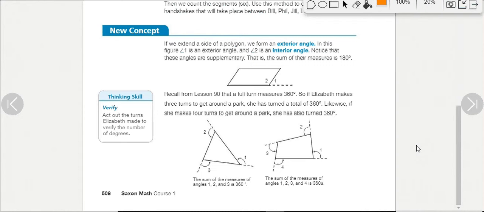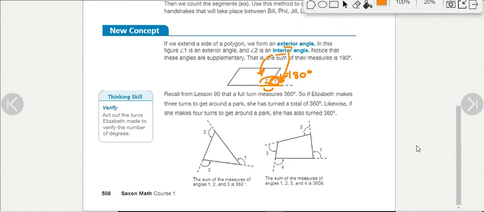Remember, we can talk about a line as 180 degrees, either direction. And so if I split that line up into two angles, add up the total measure of these angles, they're still 180 degrees, which is to say that the interior angle, because it's inside of the shape, when added to the exterior angle, equals 180. So if I can learn what the measure of 1 is, I can then determine what 2 is using subtraction.